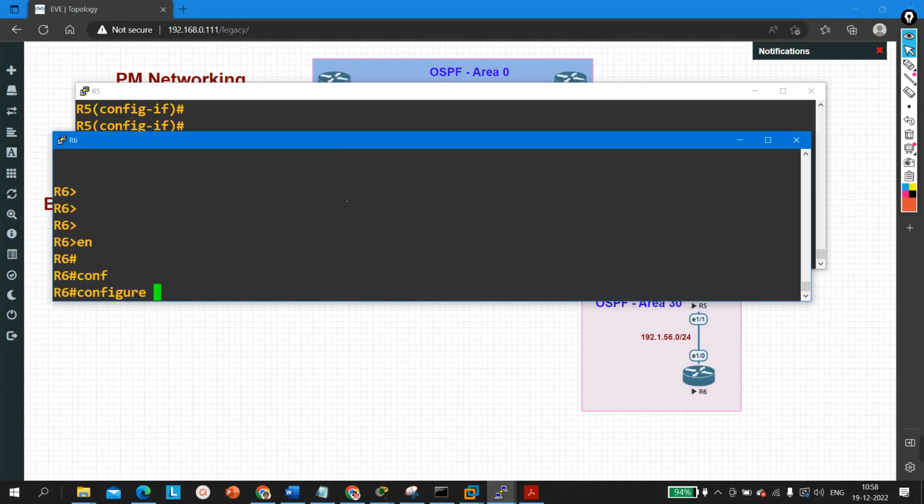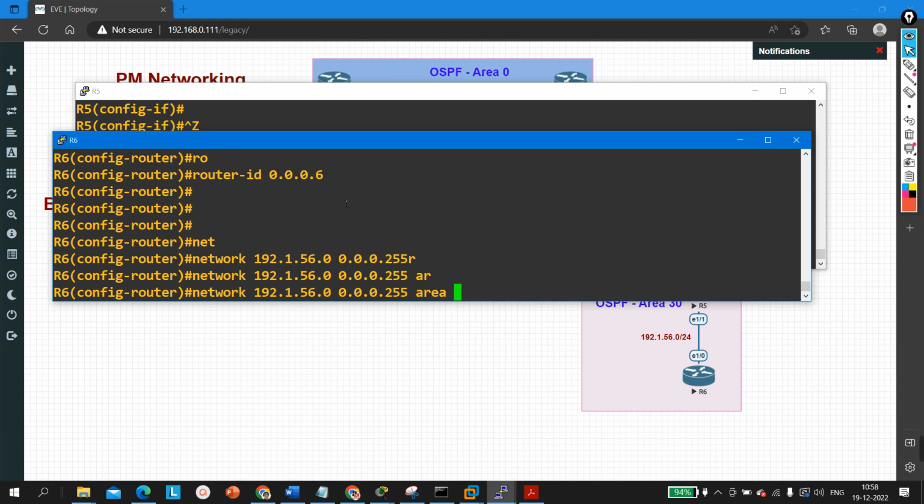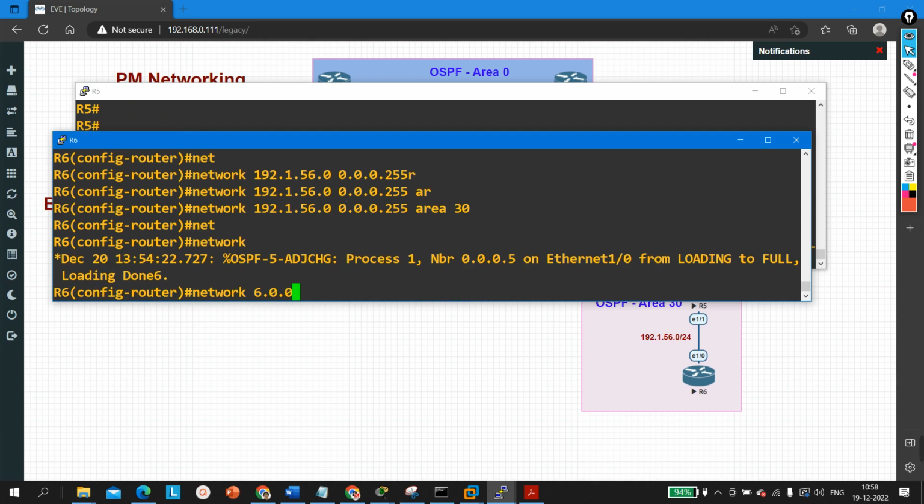Enable, config t, router OSPF 1. After that, router ID 0.0.0.6 and network 192.1.56.0 0.0.0.255 and area 30 and network 6.0.0.0 0.255.255.255 and area is 30.